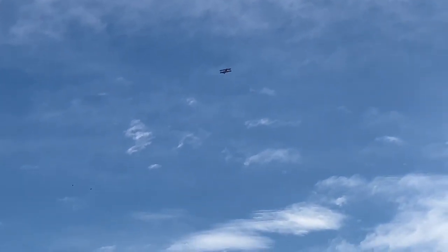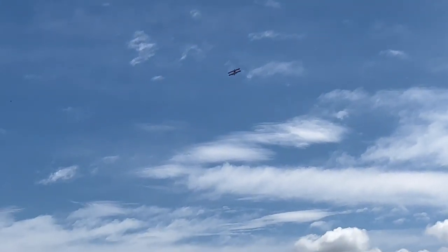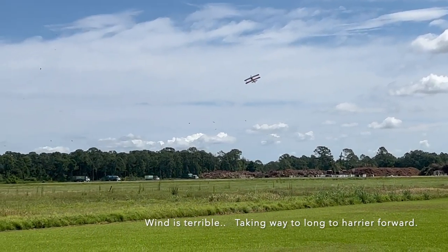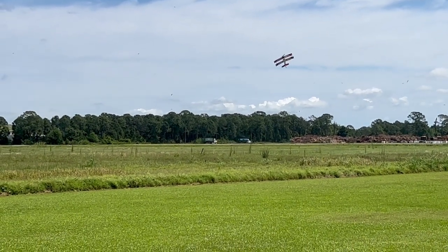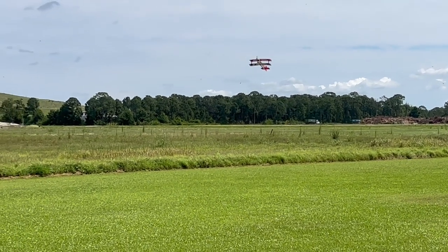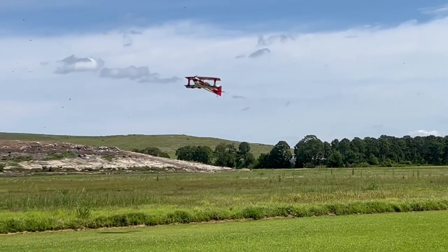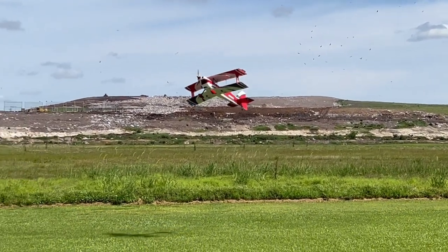Now instead of going up at show center, which was my original intention, I forgot — so I went to the end of the runway. So now I'm just going to harrier down the runway. As you can see, I'm fighting with a lot of wind, but I don't want to hurry anything, so I want to keep harriering — flying slow, nose up, flying into the harrier. Now we're going to do a vertical roll in the runway direction.